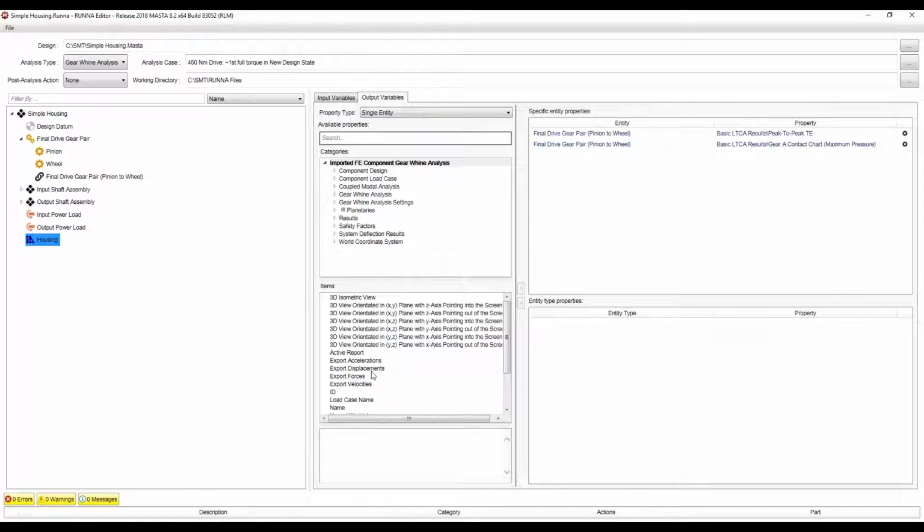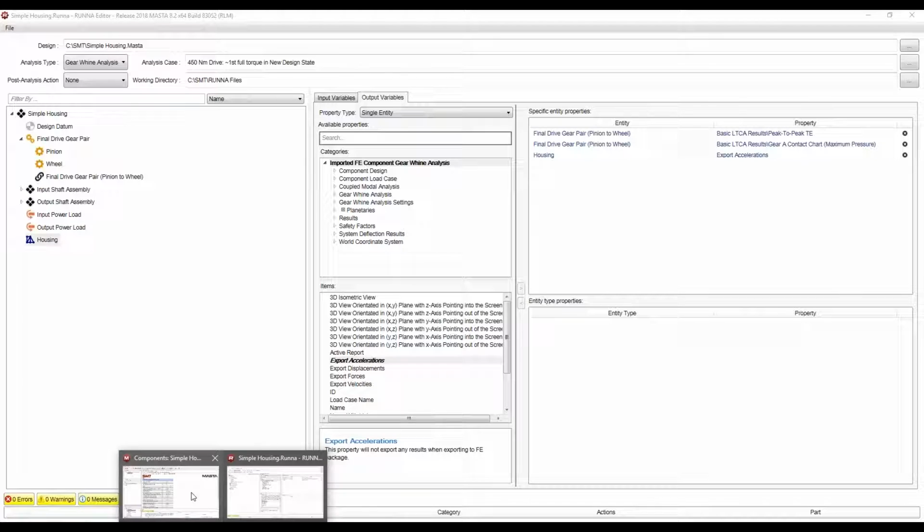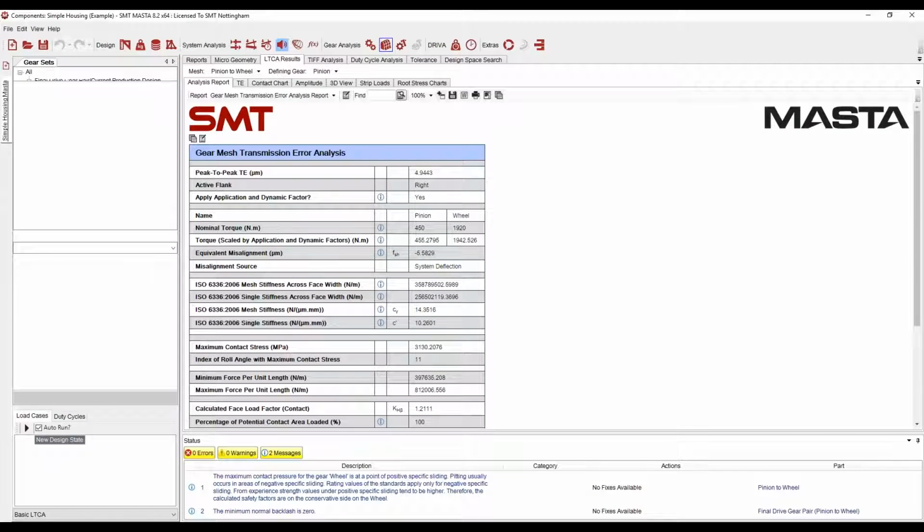So when you're exporting accelerations or forces, you need to make sure your MASTA model is set up correctly to do that. So if I go back to MASTA, let's go to NVH mode and run a gear line analysis on my load case.